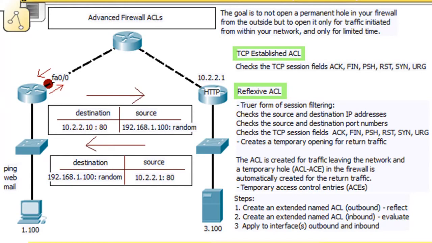Another issue is that we cannot do this type of lab in Packet Tracer, because the routers in Packet Tracer do not have the ability to do the reflect or the evaluate commands within the IOS. So we're going to have to do this in a different scenario, which I'm going to go to in a second.